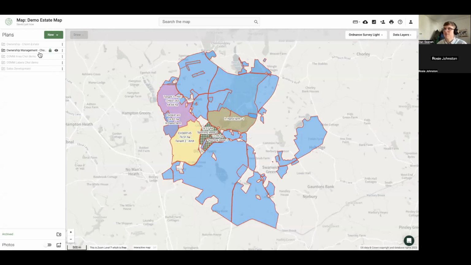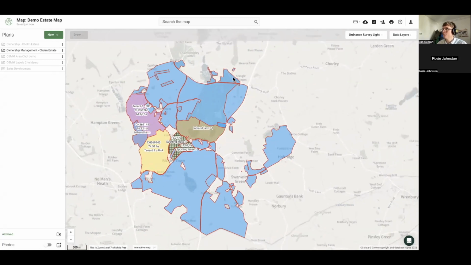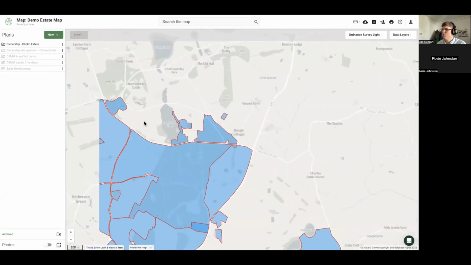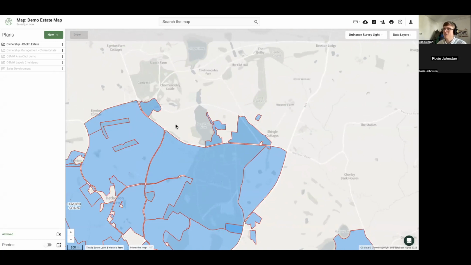So what that means is if I update the tenancy boundaries like I had done, I added those blocks up here, Simon, they're not showing on, maybe they are. I must have added them before. But if I did add a new shape, they won't be on. Actually, let's demonstrate that. If I delete this shape from my ownership boundary, it's not updated on my estate management plan. Okay, so they are now separate plans, so just be aware of that.